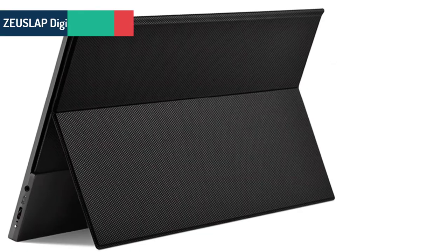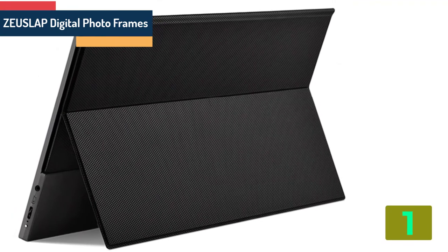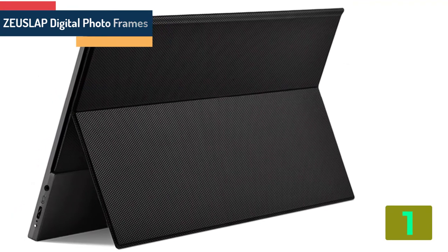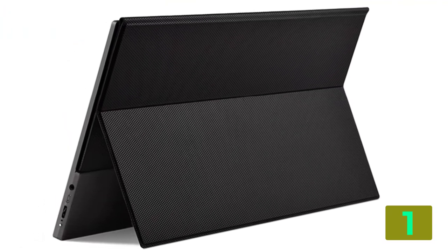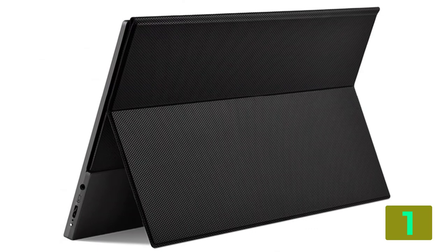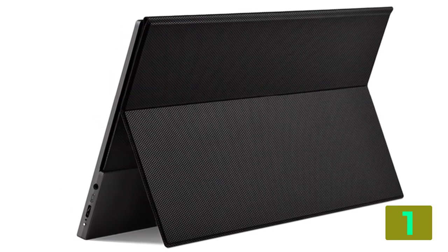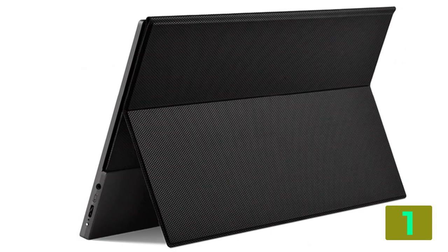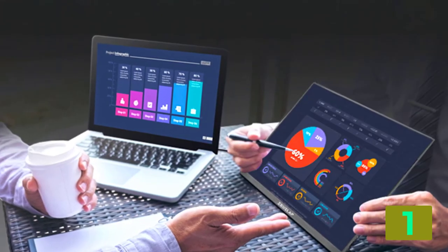On the top of our list at number 1 we have Zeusslap Digital Photo Frame. Specifications: brand name, Zeusslap. Display ratio, 16:9. Resolution, 1920 by 1080. Display size, 14 inches. Horizontal viewing angle, 178 degrees.